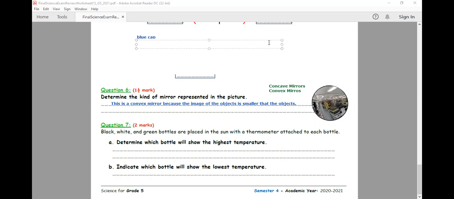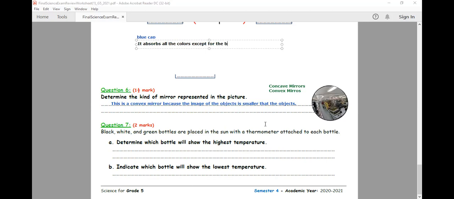Because it absorbs light. All the colors, except for the blue light.